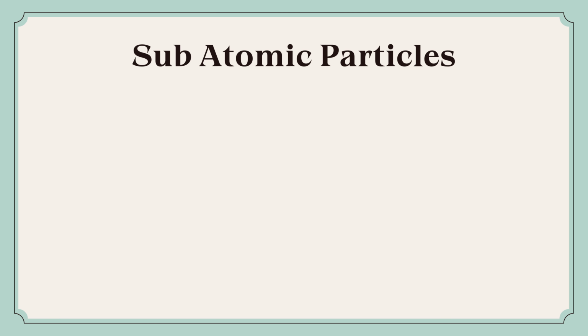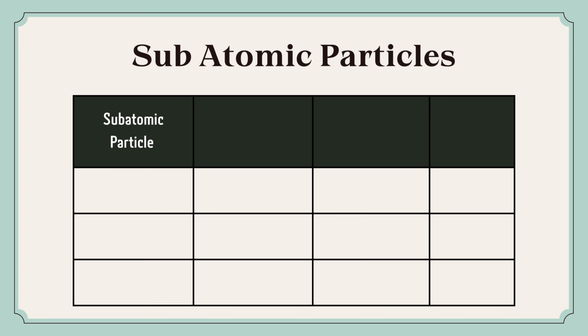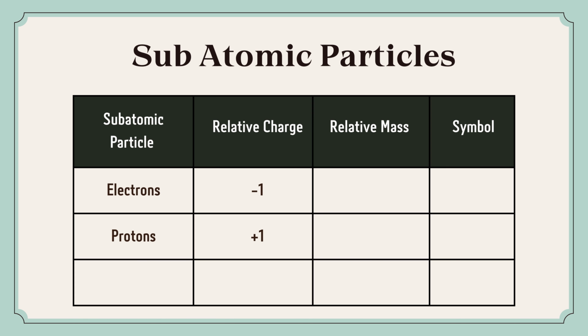Now let's study the 3 subatomic particles more carefully. Because this part is frequently tested in exams as a theory question, you should remember it. We will study 3 characteristics of subatomic particles: relative charge, relative mass and its symbol. Electrons have -1 charge, while proton has +1 charge. The number 1 shows that both particles have equal strength, but the difference of sign shows that both are oppositely charged. Neutron, on the other hand, is neutrally charged, or it has 0 charge.